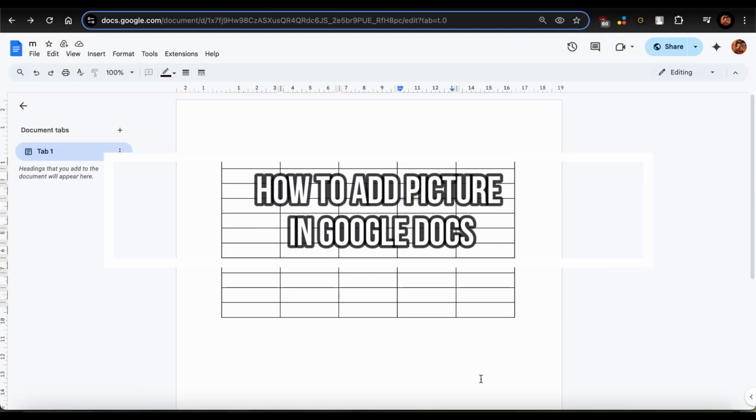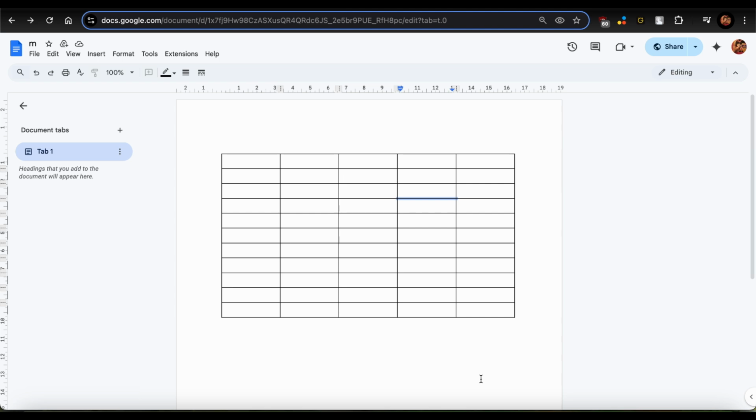in Google Docs, so it's really easy. So let's get right into it. Just go ahead and open your browser. It could be anything you want, Google Chrome, Safari, whatever. And after you've chosen it, just go to docs.google.com right here, and you should be in this page. You can either choose to use a new file or you can go back to your old one.